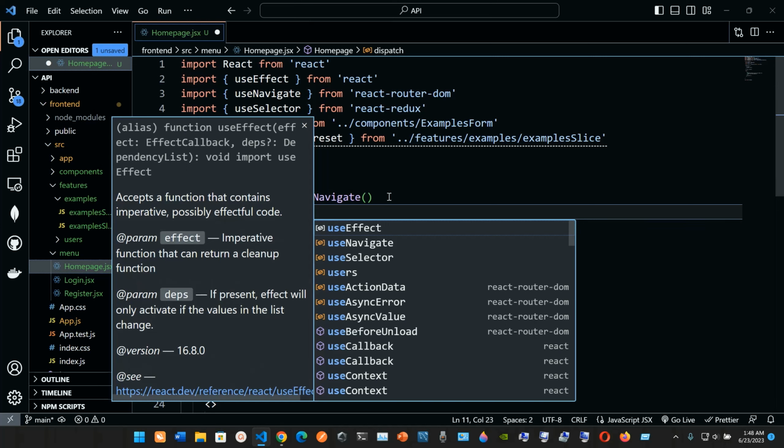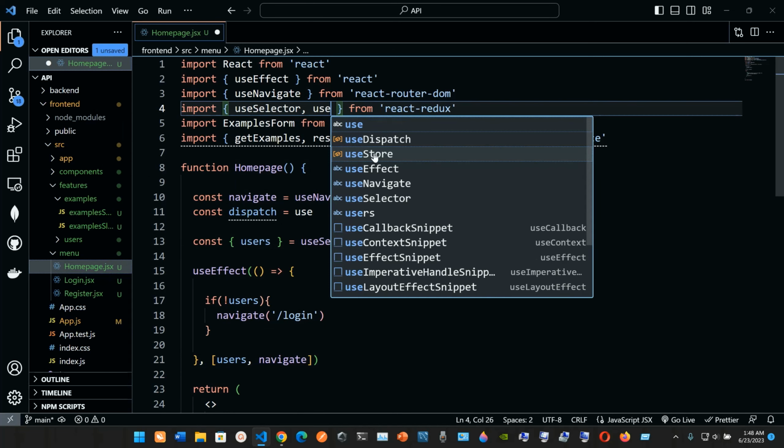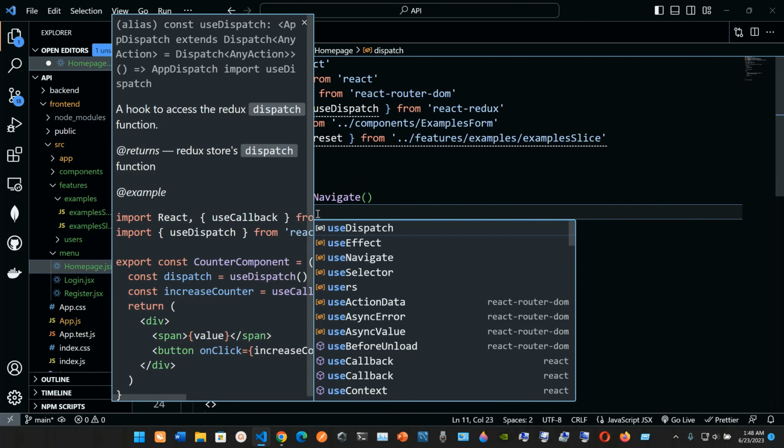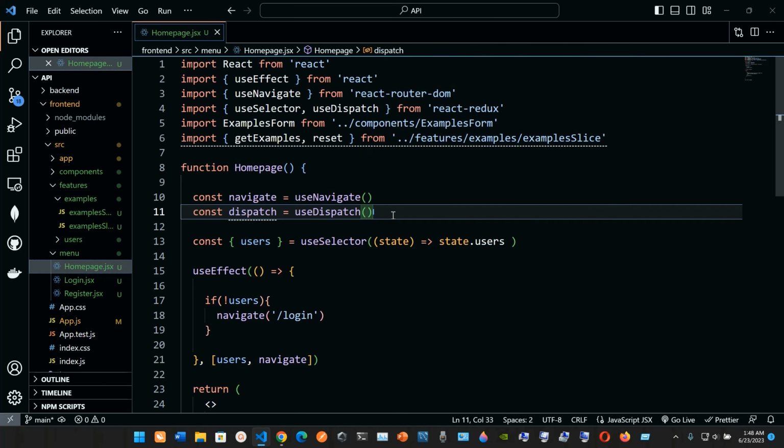I didn't bring it, so I need to bring it from React Redux. So it's going to be useDispatch. And now we can set it, because we are going to dispatch the get examples function, and also we're going to dispatch the reset function.